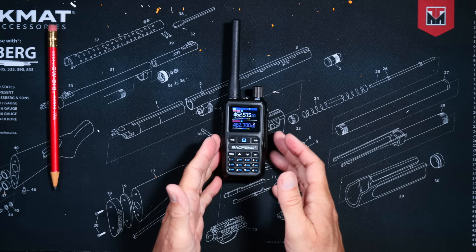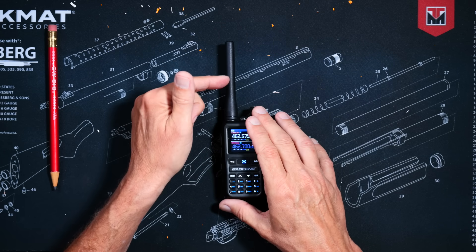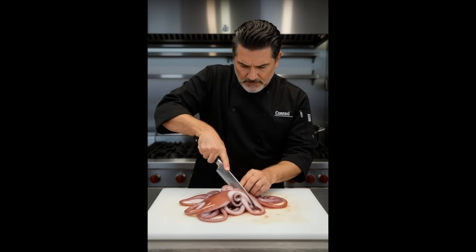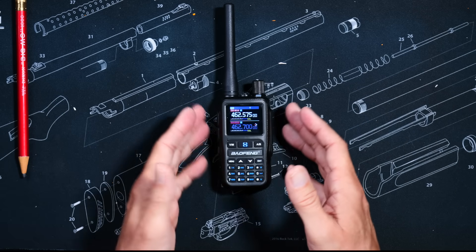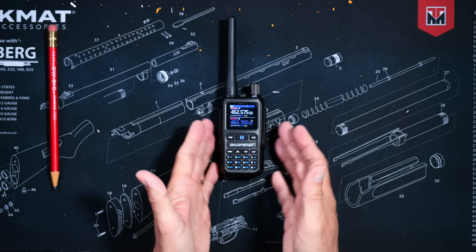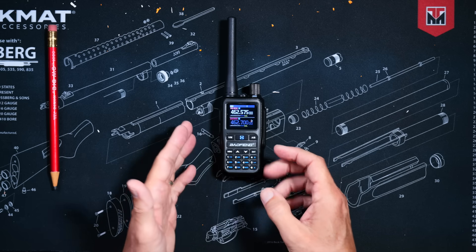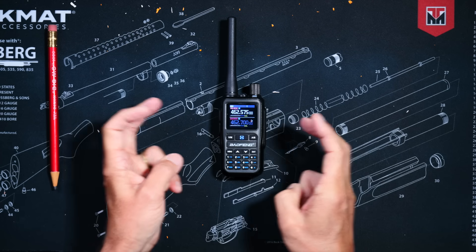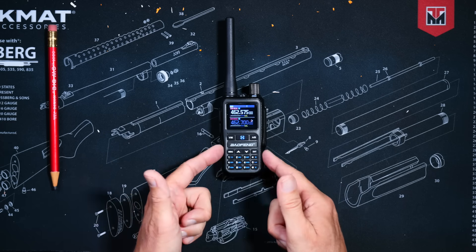Just like virtually every handheld HT-GMRS walkie-talkie radio I have ever tested, using this small radio with the small antenna that came with it, I was able to talk to my friend Conrad the chef, who was using his base station radio with a large antenna on his roof at his house 13 miles away — no repeater, direct radio-to-radio, or simplex as us radio experts call it — and he was able to hear me loud and clear. So if you are looking for the smallest, lightweight, full-featured, FCC-approved handheld HT-GMRS walkie-talkie radio for use whilst adventuring outside or for making contacts with anonymous men whilst sitting on your couch or in your basement, then this radio might just be the radio for you.